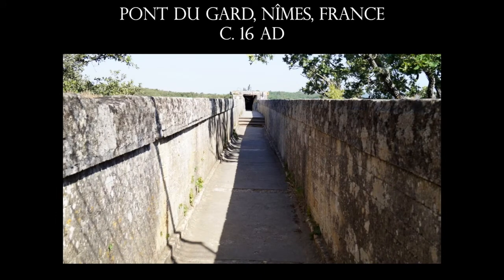Here's a view of the aqueduct. Even more importantly is the idea that all of a sudden, man has control over nature. That's why the Romans are so important — they build these grandiose structures, they invent the arch, and they're able to reign supreme over nature. When we look back at early historical civilizations in the Middle East and Egypt, these cities lived right next to the river — they needed a water source. But here, all of a sudden, we can transport water inland to where it's needed by a new city.